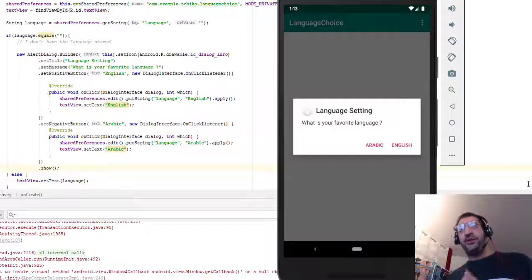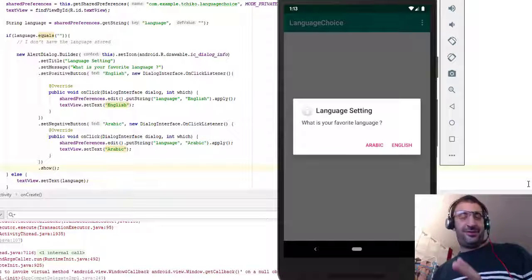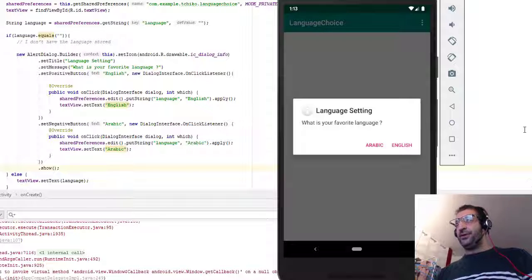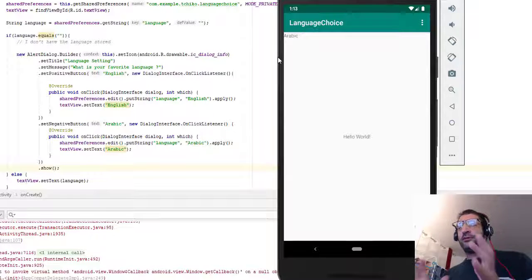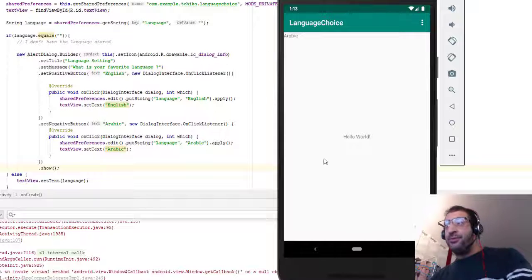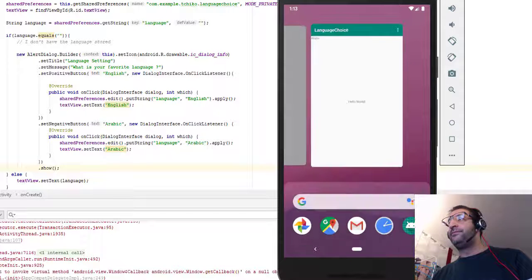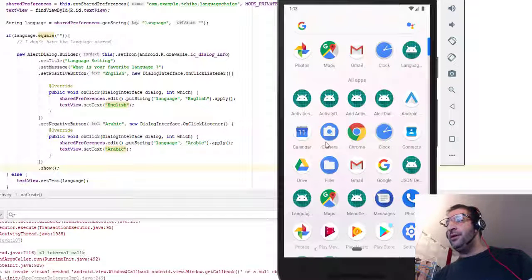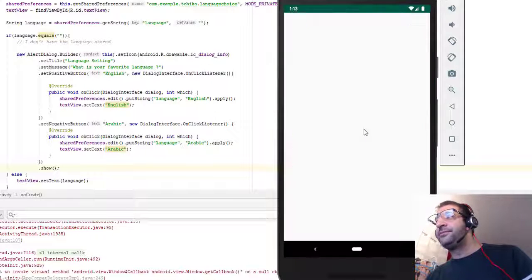So the first time I don't have my variable in the shared preference. So here I will choose Arabic. Good. Now I will close the application. I will run it again. Where is it? This one.